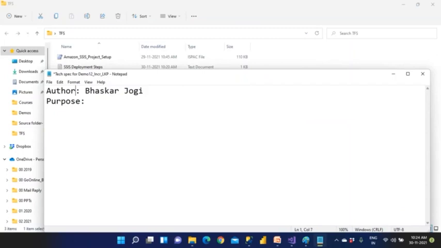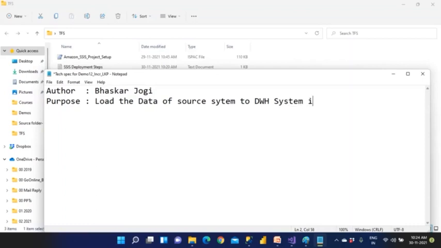So the purpose: load the data of the employee table from the source OLTP system to the OLAP or data warehousing system using incremental loading.